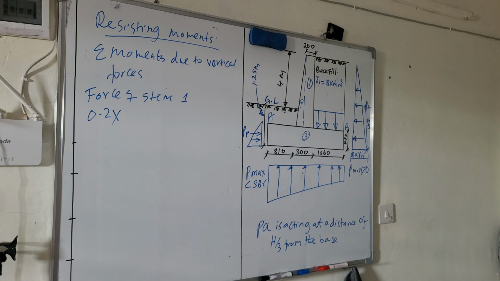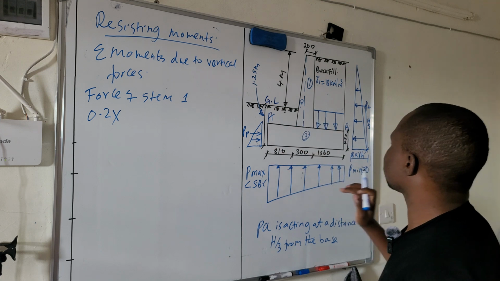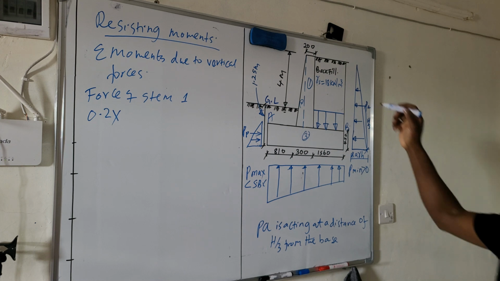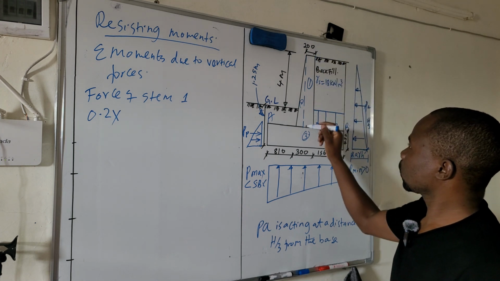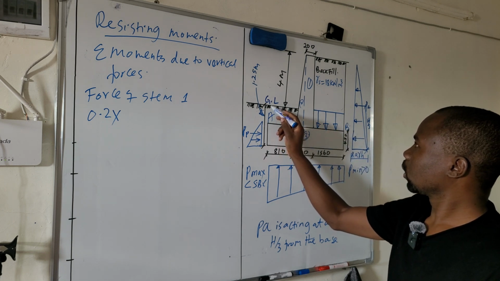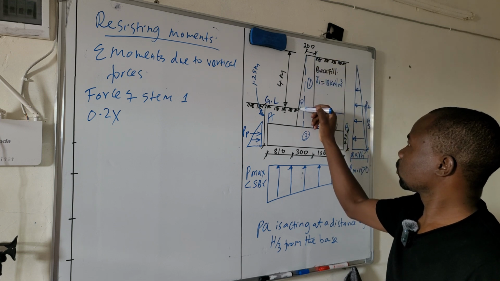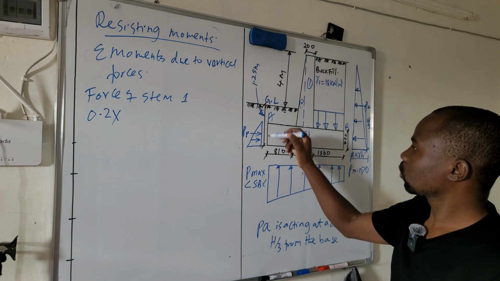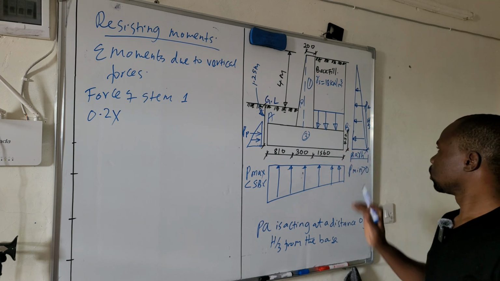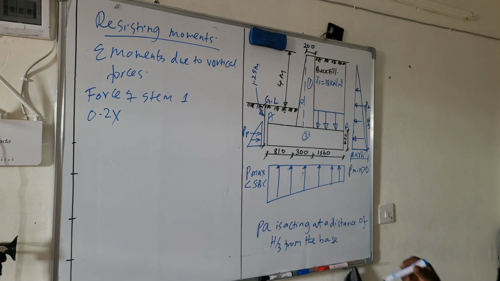So it means you will take 4 plus 1.5 and then you subtract 0.45. So this is 4. From here to here is 4. And then from here to here is 4. Then you add from here to here, which is 1.25. So you will get 5.25. And then you subtract 0.45.